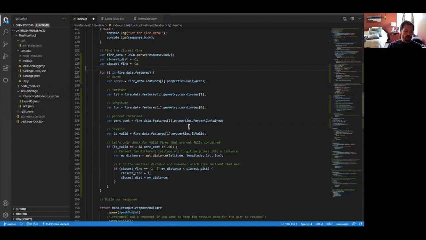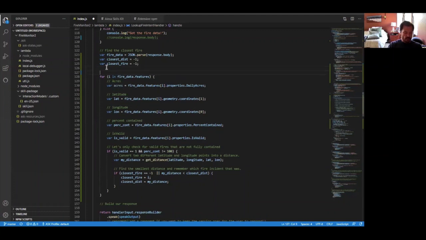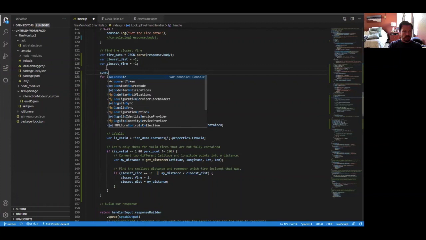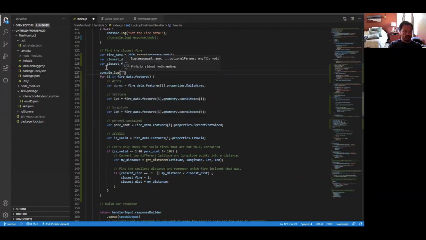One other thing we should do before we go any further is test what we've done already. So we don't need to dump out the response of this fire data, but we can start checking some of this. So let's write console.log, "about to look through our fire data."